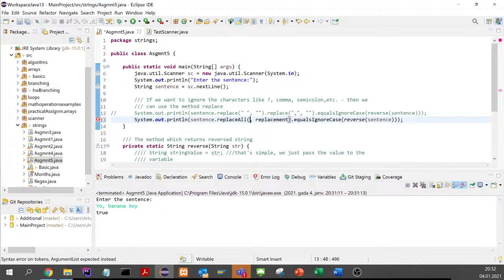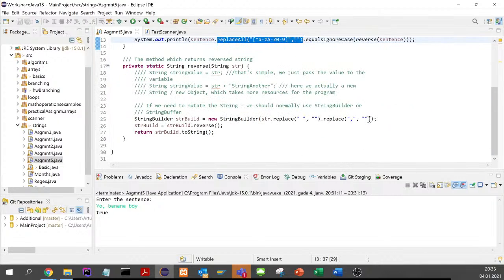Just a moment. This one. Oh, sorry, this one. So it means not a set of letters, and also the digits if we want. We can replace them, and here we just replace with nothing.